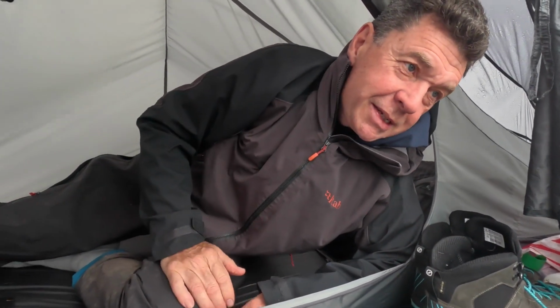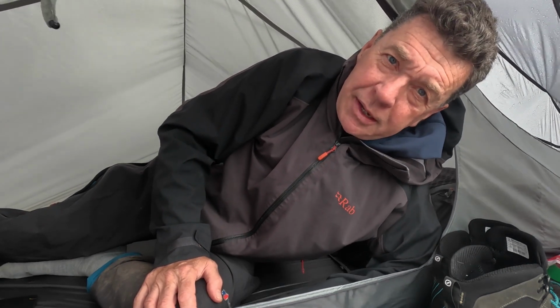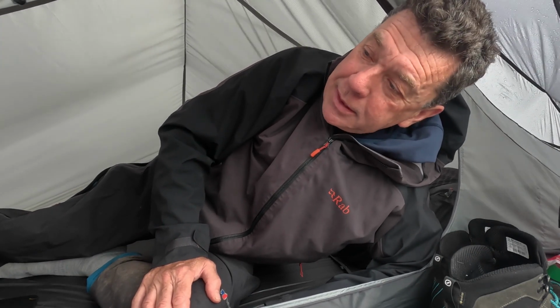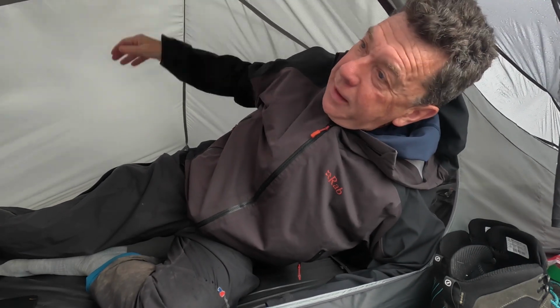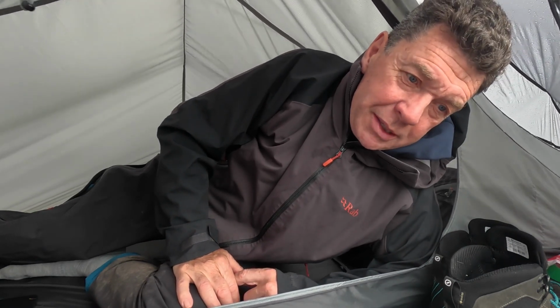Something I did notice when I went out before is just how cold it was out there. I think this is definitely going to be a great British mountain tent, because it's never hot in the British mountains, well, rarely, and this is a warm tent. It's going to be a great winter tent for sure. It's kind of cozy inside, and this relatively thick inner tent feels really warm. Plenty of space for living and cooking. It's a cozy place to be.